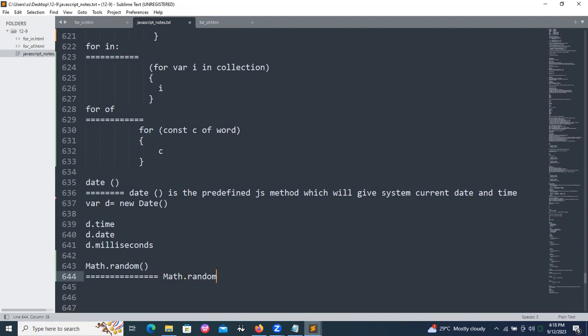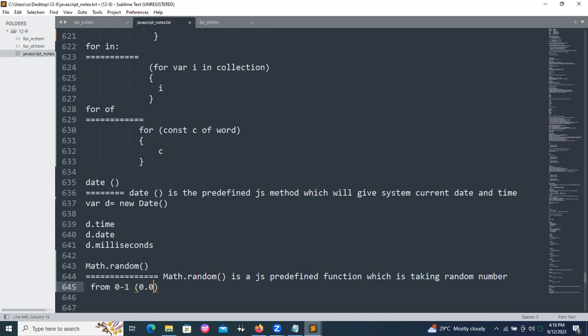Math.random is a JavaScript predefined function which takes a random number from 0 to 1. What does 0 to 1 mean?